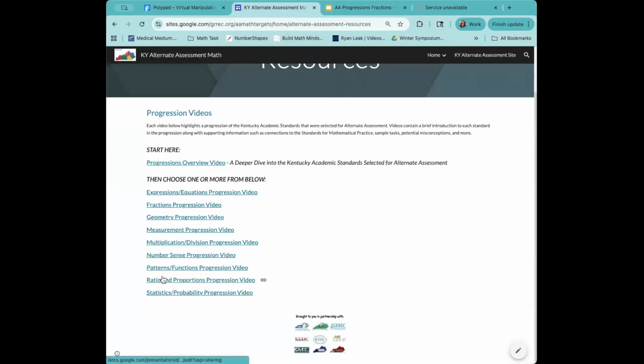Now, ratios and proportions are hard for our kids, and it links back to multiplication. So I'm going to talk to you about some things that you can use today because 90% of this, when we get started, is multiplication and fractions. And how do we make sure they have good, solid content for that? One, fraction bars, just like I showed you in the PolyPad, but have them available to your kids. The other ones is some simple things for you to have, just some counters, right? Also, have a number chart.